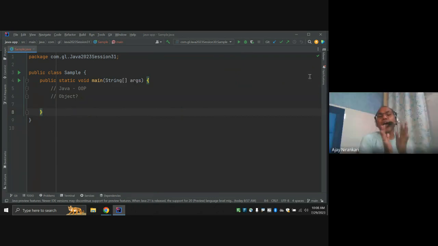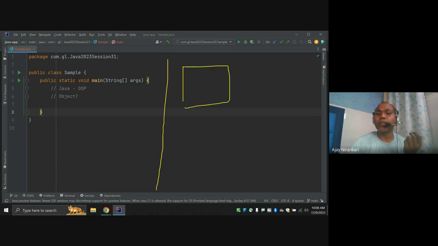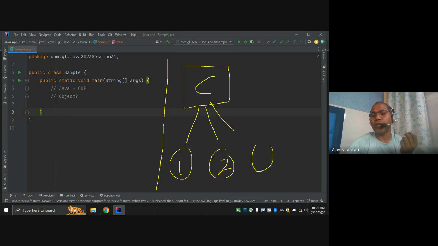So this is the psychology where our programming languages map existing objects in the computer as a programmer model. Let's look at a simple example of how we can create the class, and from the class we can create multiple objects: object 1, object 2, object 3.